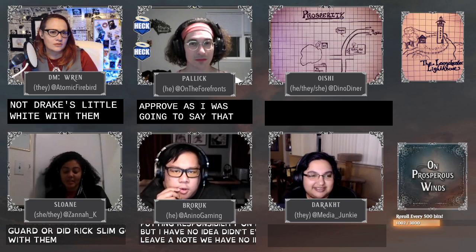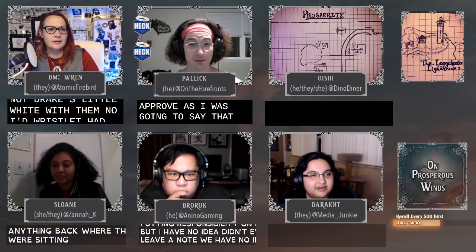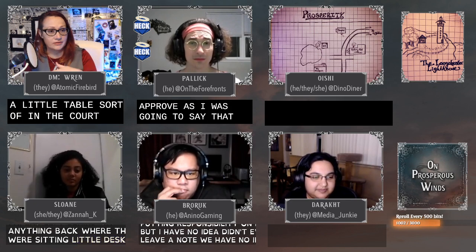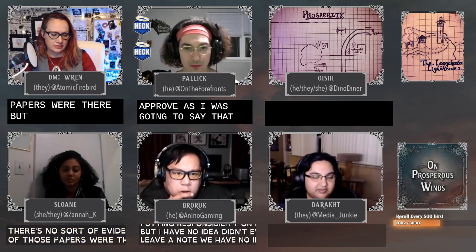Do we see any of the papers left behind or anything? Like, is there a stack where they were sitting? No, Drixlin had set up a little table sort of in the corner. There's no evidence that those papers were there, but the chair and the desk are still in the same position that you left them in.